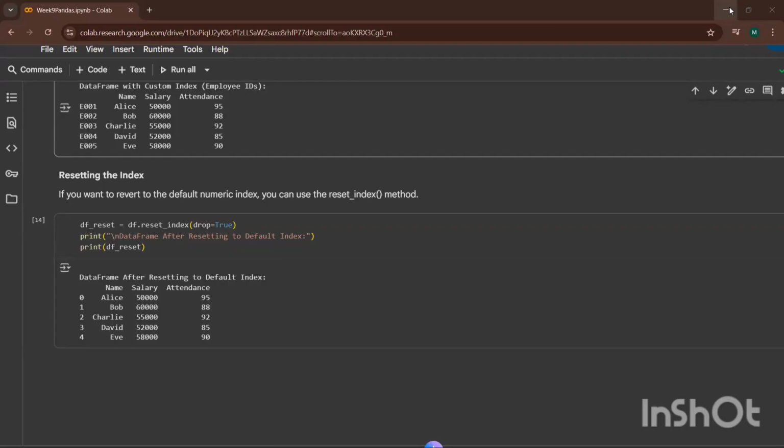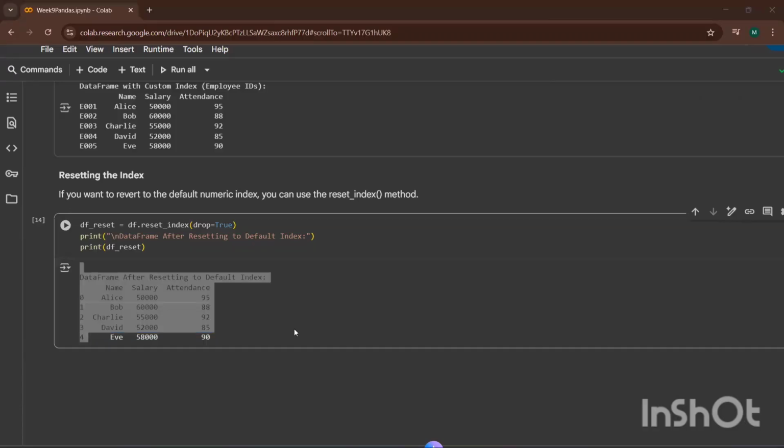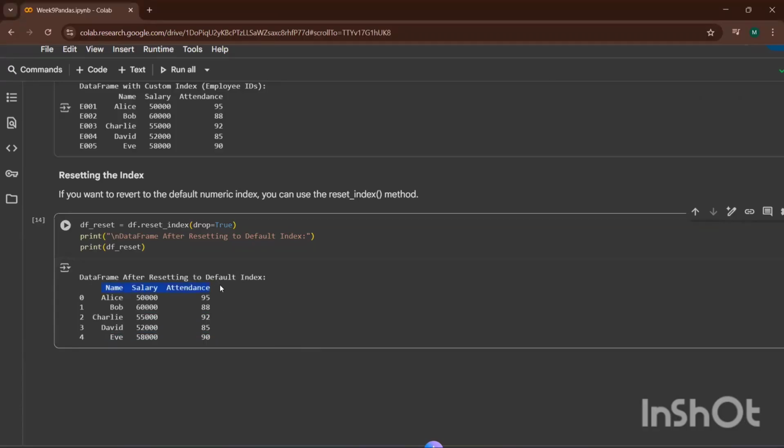Okay, so now I have a very interesting thing for all of you. What if I do not want any kind of extra index? I have three columns, name, salary, and attendance, and I want name only to become my index also. How will I do that?